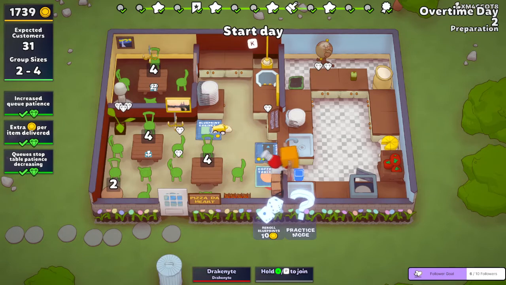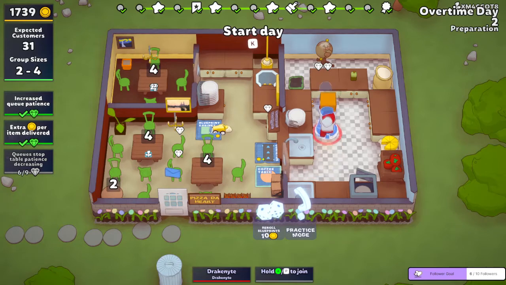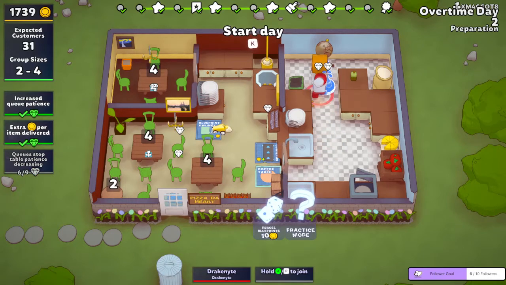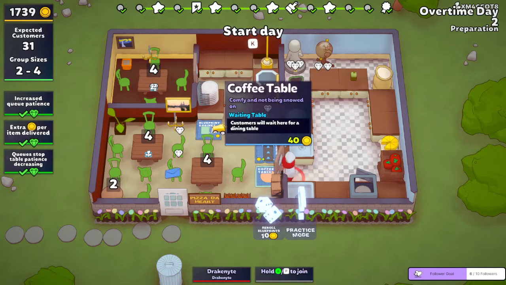This could be really useful, actually. Okay. I'm gonna keep this here. I'm gonna get rid of this. I'm gonna put the statue in the kitchen because, yeah, I mean, it has no effect to placement.